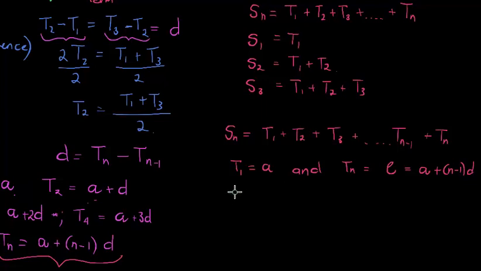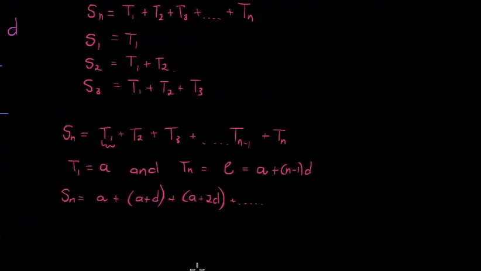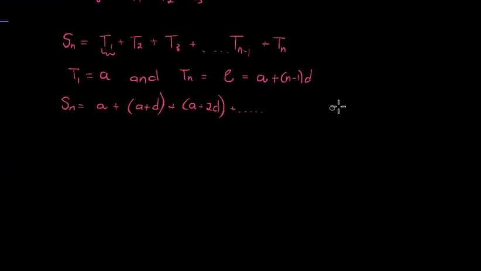Okay, so now if I rewrite this, my first term is what? This one will be replaced with A. The next term will be replaced with what? I never said that. That would be a lie. Term 2 would be A plus D, just one D, because this one must just have one D extra. This term will be A plus 2D. Now there's a bunch of terms. I don't even know how many are in between there, but let's go to the very last term.